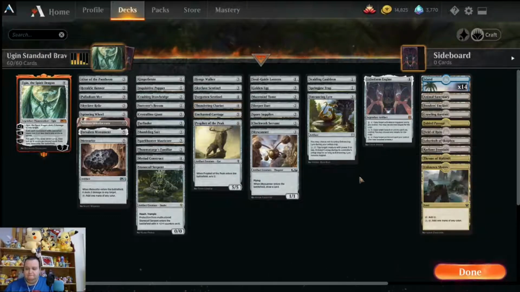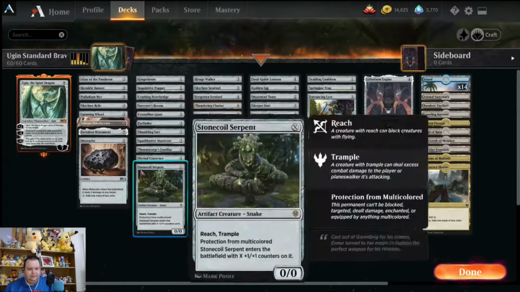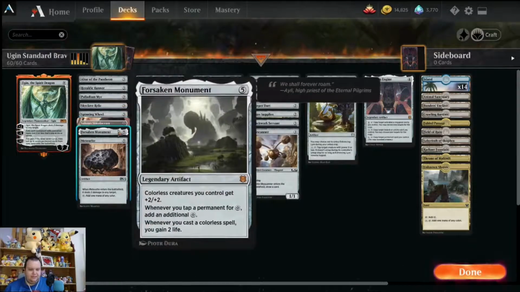We'll see. And then last is Unknown Shores. It's a colorless land. That's about it. It's a colorless land because we have Forsaken Monument, so you want all the colorless lands we can get to take advantage of its activated ability.